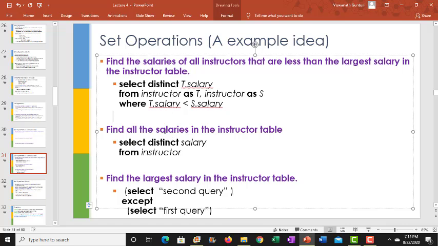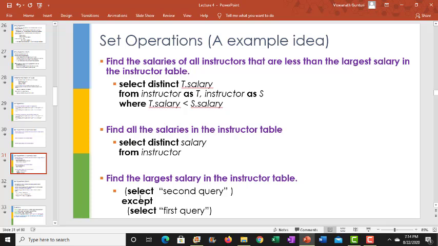Okay. Now I'm using this difference operator. For the sake of simplicity I wrote it like this, but if I had written select distinct salary from instructor, except, that is the minus operator that I was talking about in relational algebra, right?